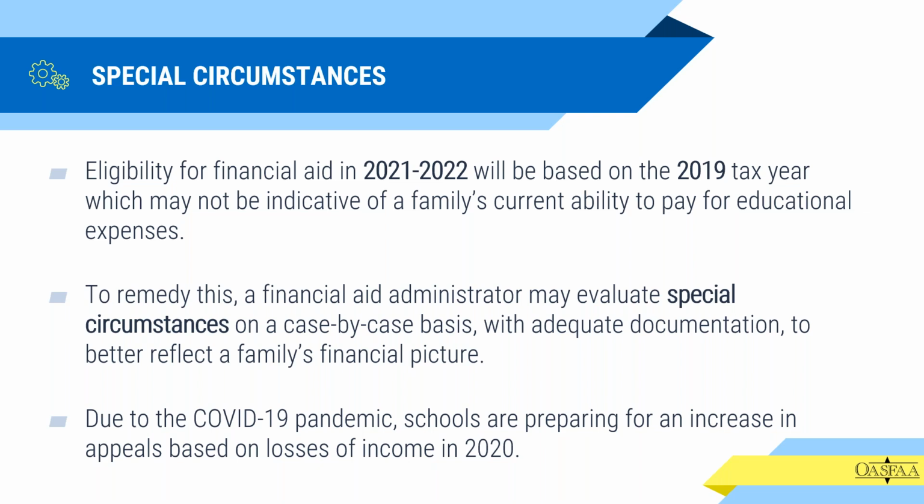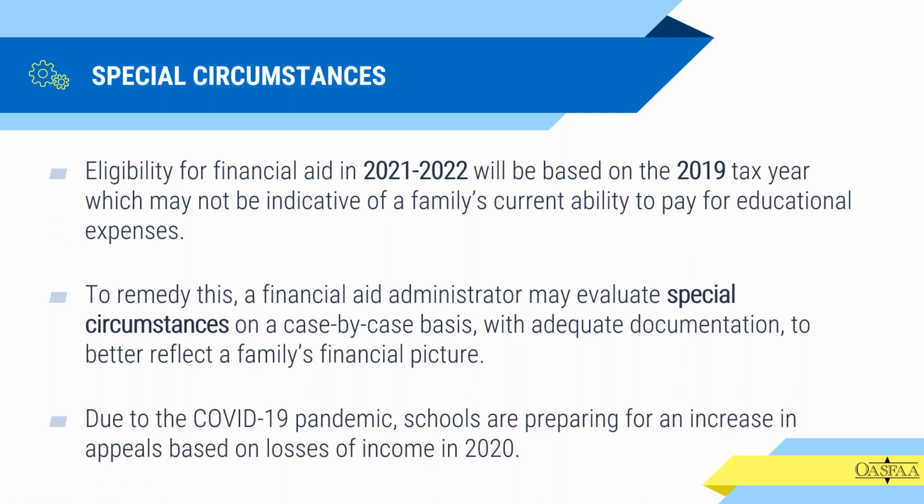So most schools, to remedy that, will have a process in place. Schools may call it a special circumstance form. Some schools, like us, call it a change of income, so schools can call it various things. But each student is looked at on a case-by-case basis, and they will have to provide documentation. There might be a form they can complete separately and submit. But students need to realize they're reporting on the FAFSA their actual 2019 income. They're not changing what they think their income should be because of the loss of income.